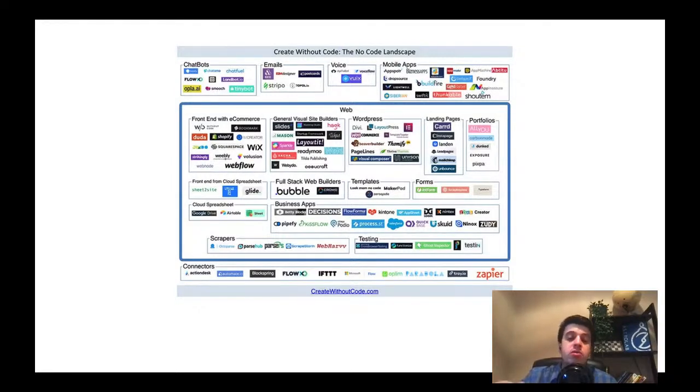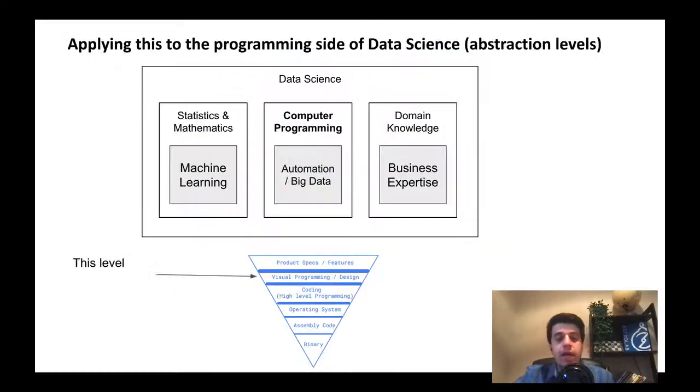So for example, I can use tools like Google Data Studio, Power BI, Tableau, and I can connect to tools like Zapier to pull in data. So I don't have to actually do heavy coding. So that's what I'll mainly be covering in today's session, is how to leverage these tools in order to solve real business cases. In short, we're going to look at this level of abstraction within programming, which is using what's called visual programming or high-level design programming in order to solve business problems.